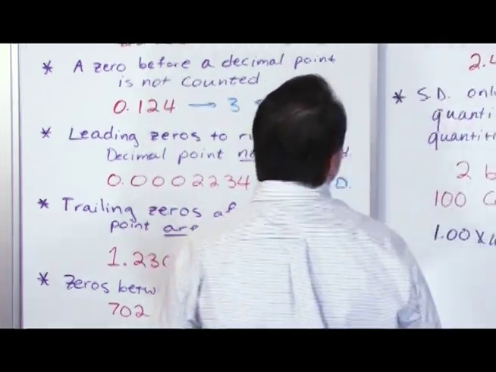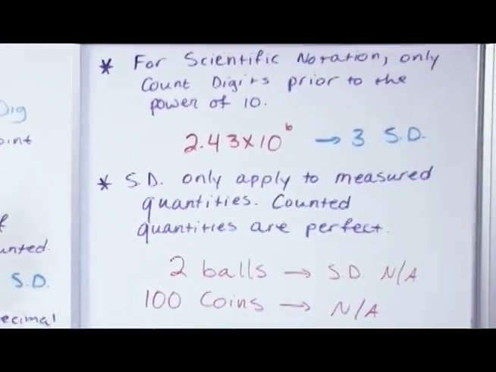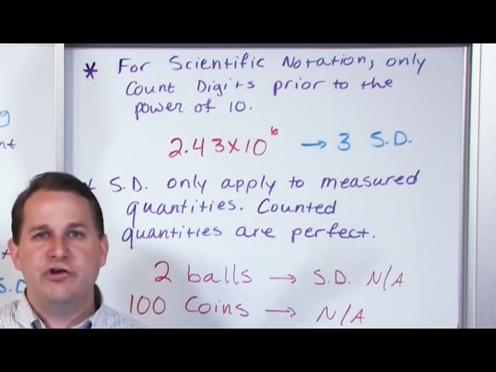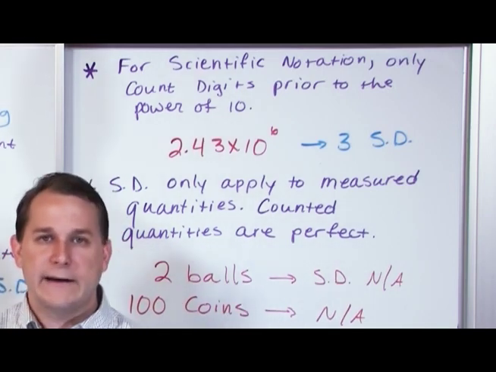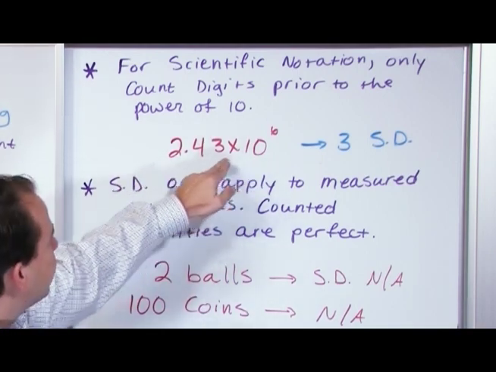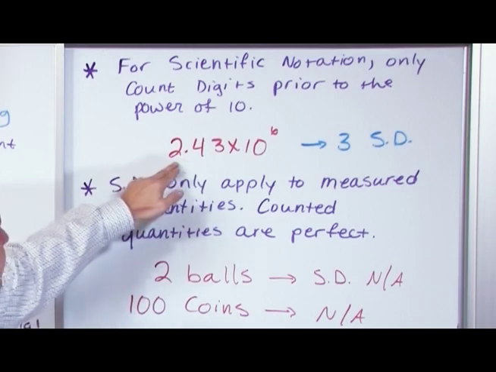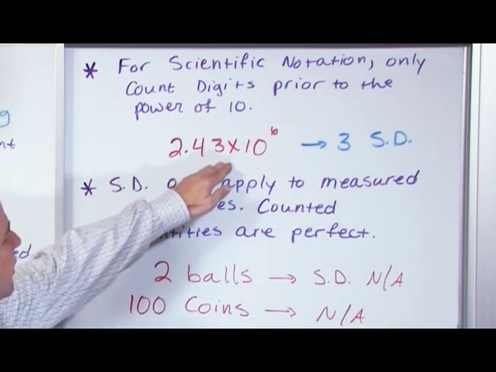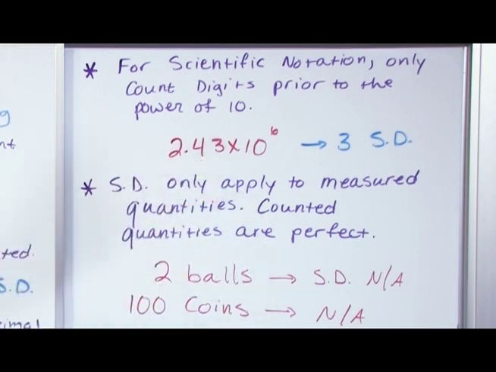When you're using significant digits, which a lot of times in your problems you might have 3.29 times 10 to the minus 2 grams. They might give it to you like that. Well, the significant digits are only counted before the scientific notation part, only this guy. So in this case, 3 significant digits. All of the other rules of zeros and everything apply to this, but you only look before this guy.